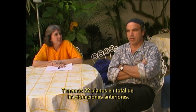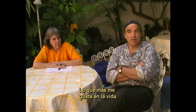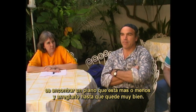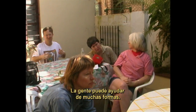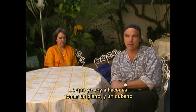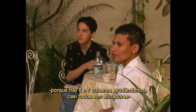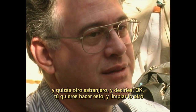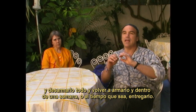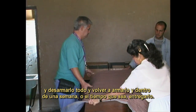Left over from the previous donations, we have 22 pianos. My favorite idea, the thing I like to do most in life, is to get a piano that's kind of so-so and fix it up until it's real nice. So there's a lot of ways that people could help out. The way I'm going to do it for myself is I'm going to take a piano and maybe a Cuban, because we're going to have 5 or 6 or 7 Cubans helping us, mostly tuners, and maybe another foreigner, and grab a piano and say, okay, you want to do this, you want to clean that, you want to fix that, and take it all apart and put it back together again and send it out in a week or however long it takes to do it.